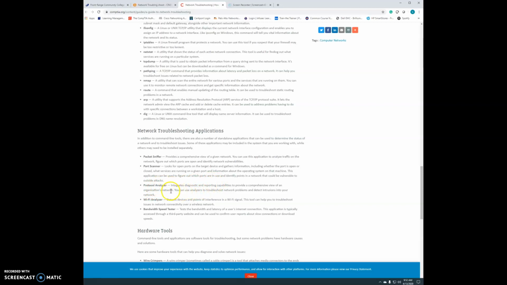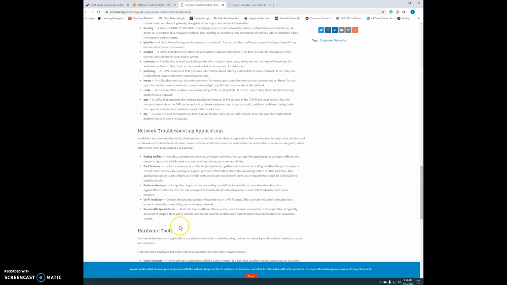Once again, you'll have the ability to do this, but we don't do it this week. Wi-Fi analyzer, highly recommend having some sort of Wi-Fi analyzer. As I mentioned before, I have one on my MacBook Pro. Anytime I open it and hop on somebody else's network, it immediately checks to see if it can see anything. Because if I can see them, they can see me, and anything I have shared, they have access to. Bandwidth speed tester, there's a whole bunch. I just used one this morning. Actually, I used a few.